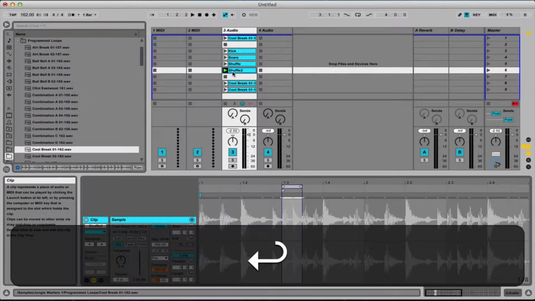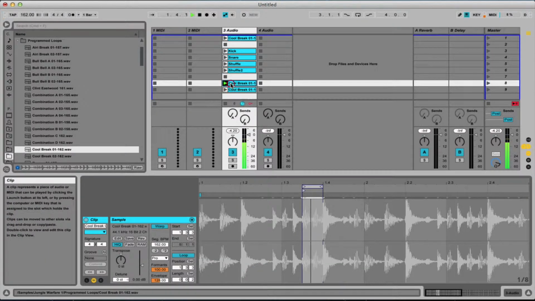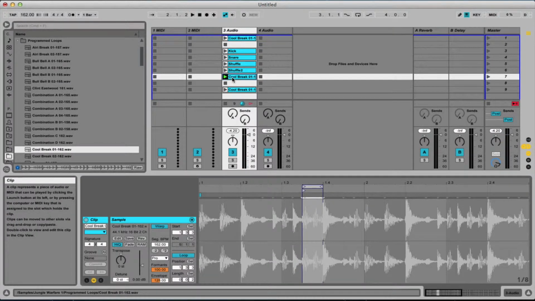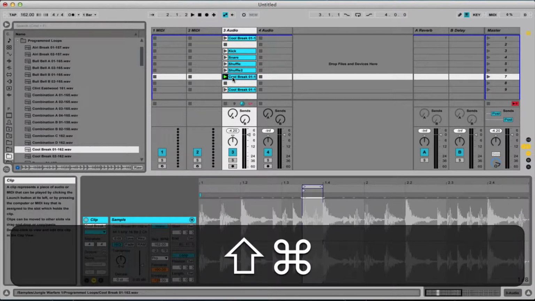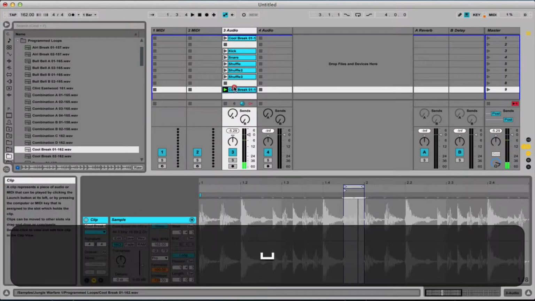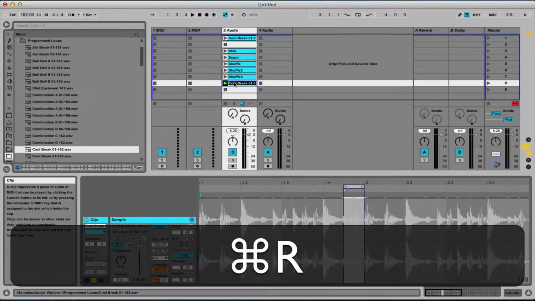Shuffle 2. That's kind of a shuffle, I guess, as well. Shuffle 3. Oh, and again, got a lot of shuffles in there. Shuffle 4.